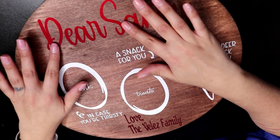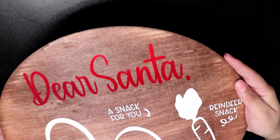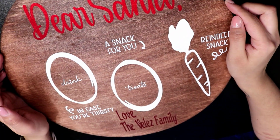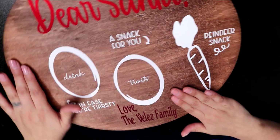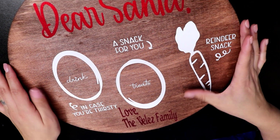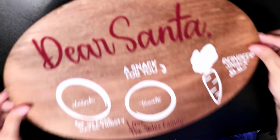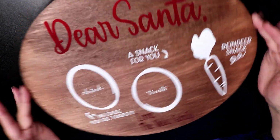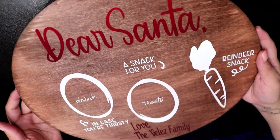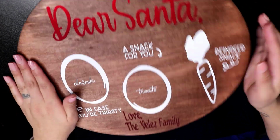This is so pretty. If you see it, it's glittery. This camera's not doing it justice at all, but let me see if you can see there. I'm not sure if this is real wood. I assume it is. It feels so nice, nice and smooth. And then in the back, it's like this. So this is the giveaway. I like this. Now I feel like I have to put it somewhere really safe, like in a nice frame or something, and keep it from breaking.